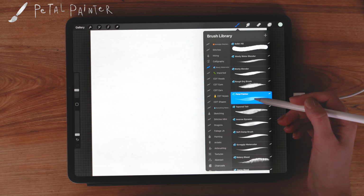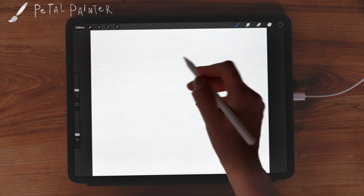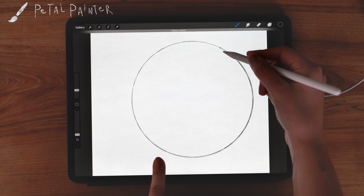All right, back to the iPad. I am starting by drawing a reference circle. I'm going to go into the layers panel and I'm creating a new layer and dragging it underneath my painting layers. To make it a perfect circle, I hold my pencil on the screen and wait for it to snap into an ellipse, and then tap with one finger on the screen and hold.